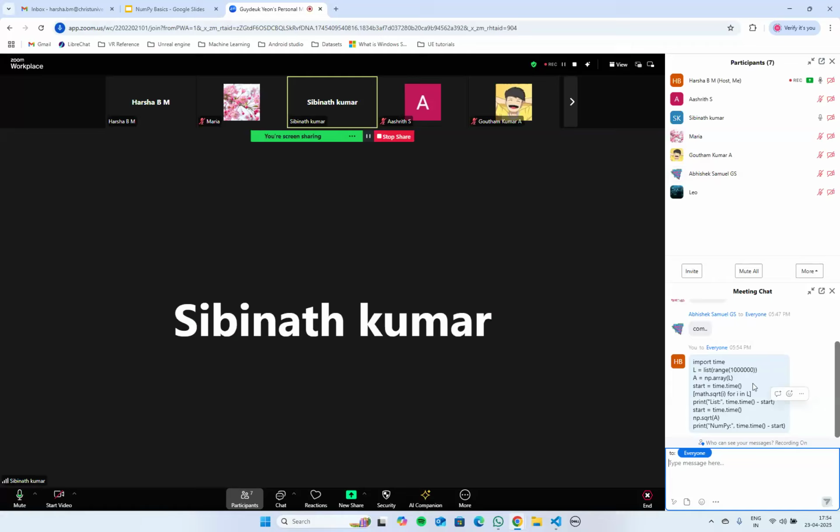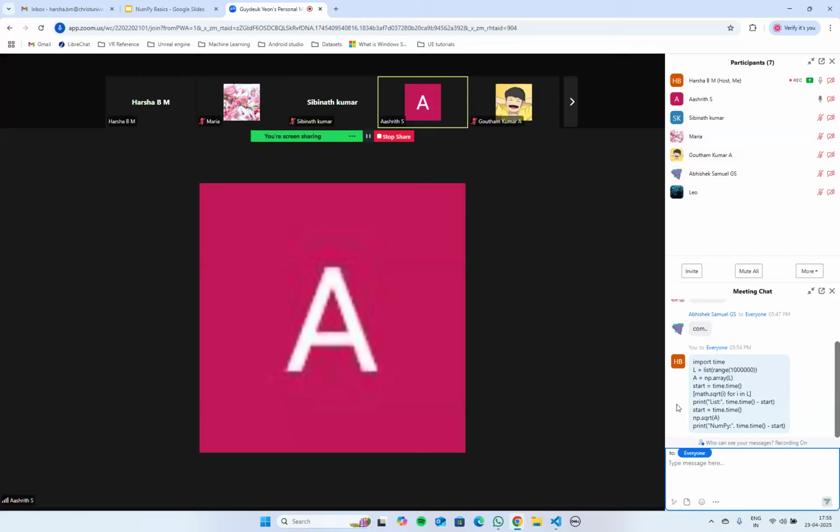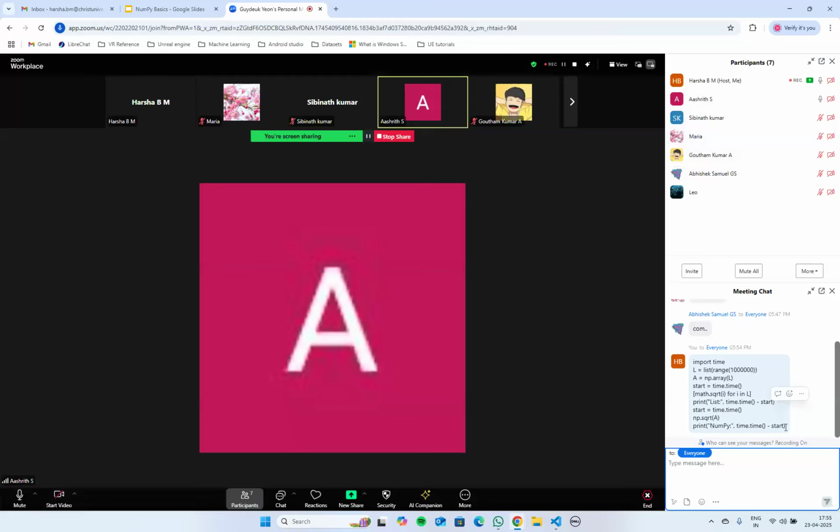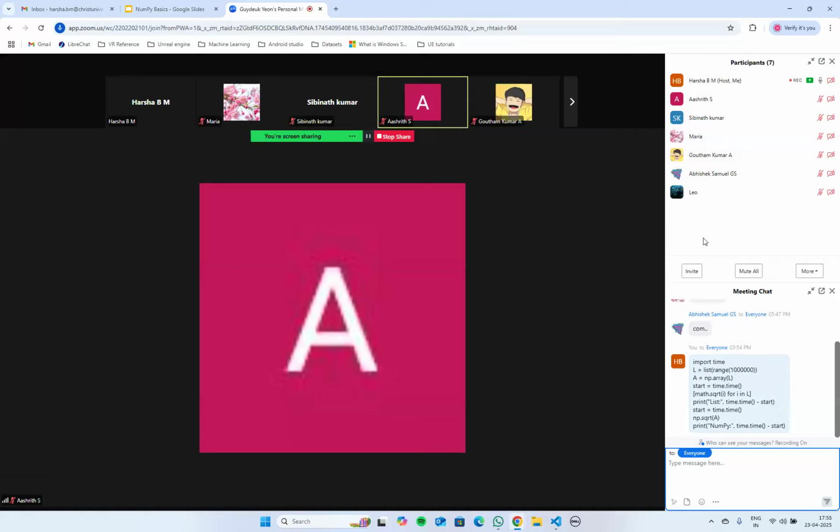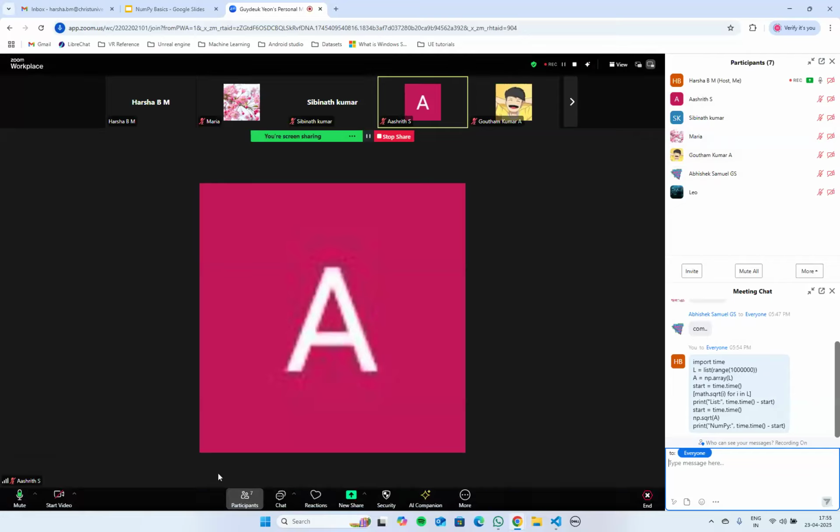Yeah, you can share your screen. Also, I'll give one more person. Ashrit, can you take this one up and just go through the code and keep it ready? If Sibinath is not able to do it, I'll just give it to you. Just give 2 minutes, you can prepare.